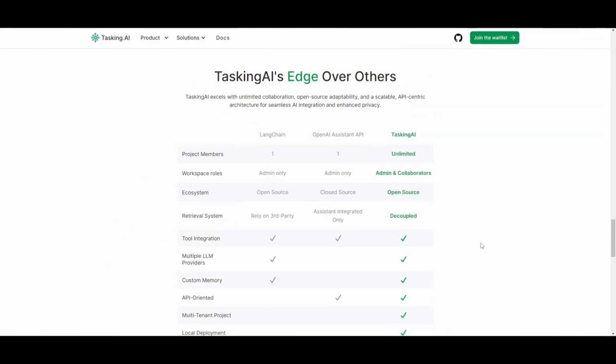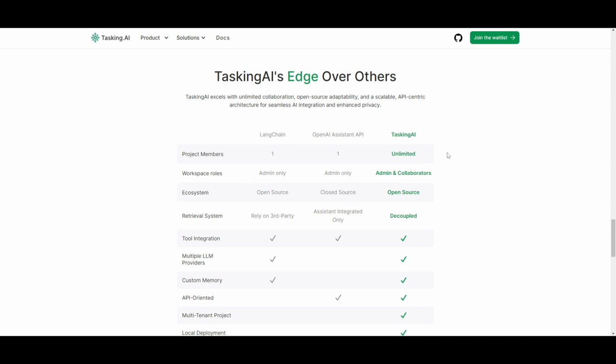You have a lot of flexibility in using this app to create various other types of AI native applications. Now, here is a table that is basically comparing LangChain as well as the OpenAI Assistant API to Tasking AI. We can see that this is a completely free solution to use, and you can get started with it right away by joining the waitlist right now. And I'll leave a link to this in the description below so that you can get started and register with this.